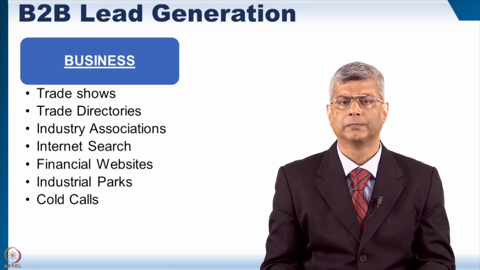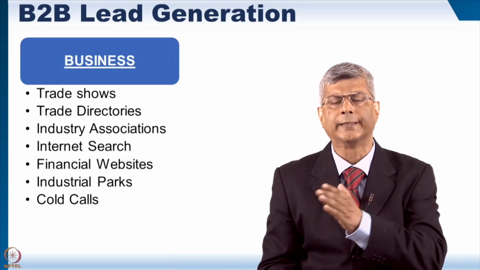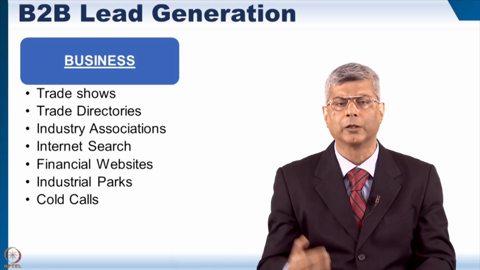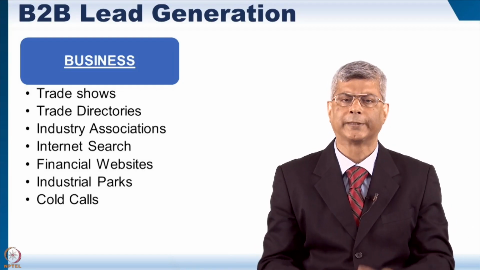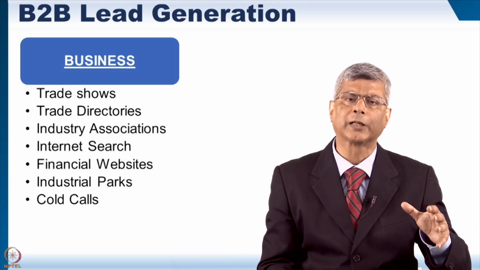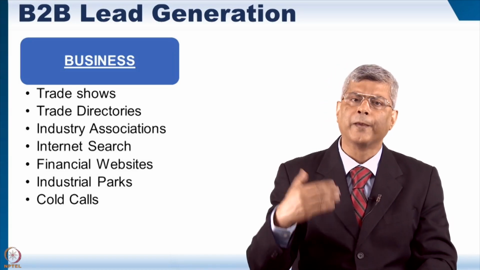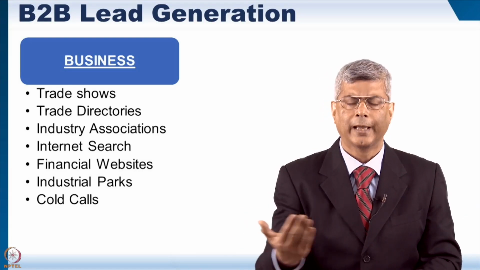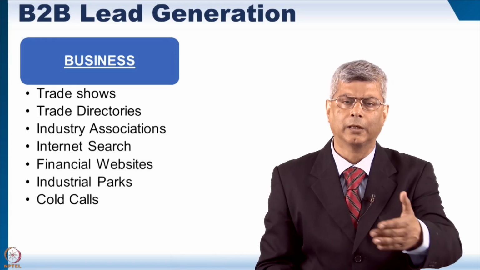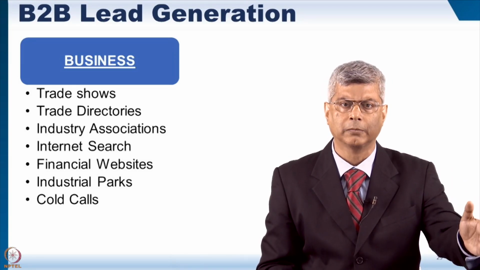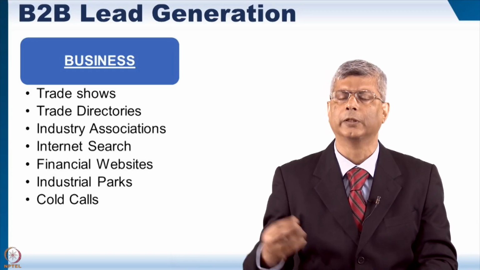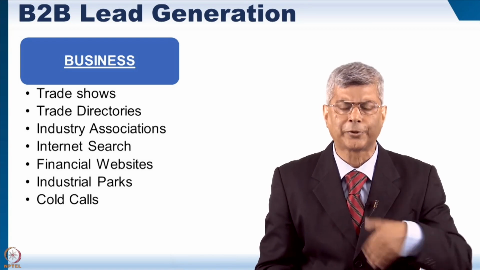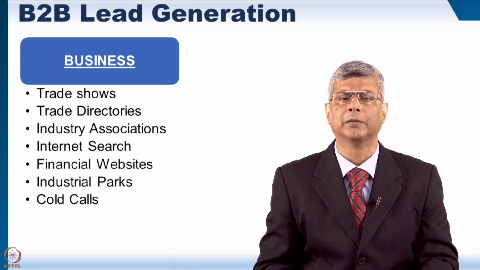Financial websites. There are 5,000 plus stocks listed on the Bombay Stock Exchange. And you can go to financial websites like Money Control or Sharekhan or Trendline and do a search industry-wise. If you're selling to a particular industry, you can do a search for companies in that industry, and that becomes your lead. You can walk into an industrial park. An industrial park is where there's a lot of factories. The parks across India, in Baddi, outside Mumbai, Taloja, or outside Pune, Chakan, or near Aurangabad. So a lot of industrial hubs have got industrial parks. And you can just drive around and write down the names of the companies there.